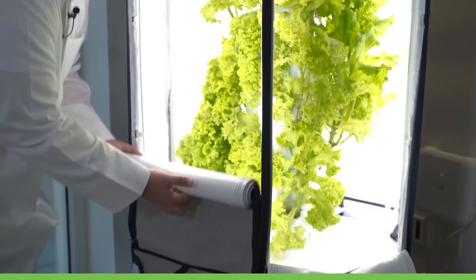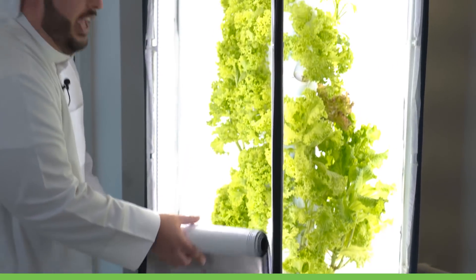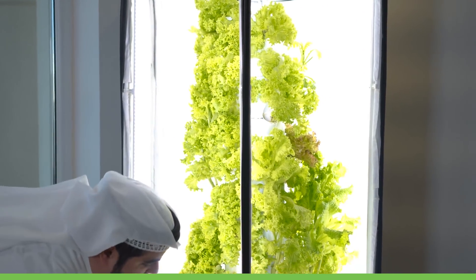This uses aeroponic technology, which means we deliver the nutrients by spraying and misting them onto the plants. The great thing about this is it's modular and can be used anywhere. This is actually like an indoor farm — we have our LED lights right here. This can be rolled out and closed completely, and this also allows us, as you can see, to grow vertically, maximizing our productivity.